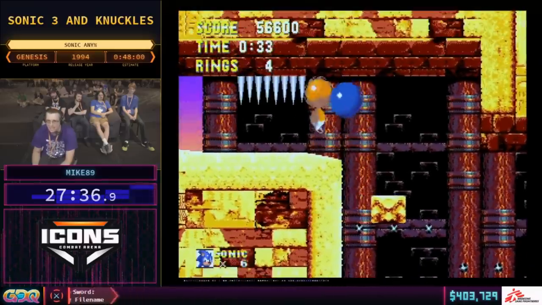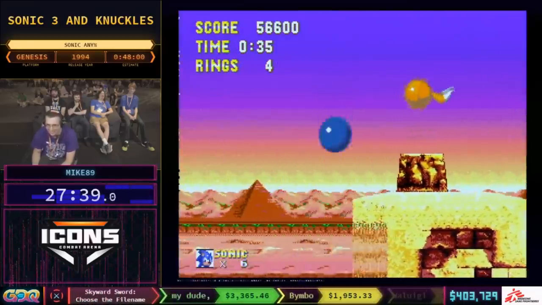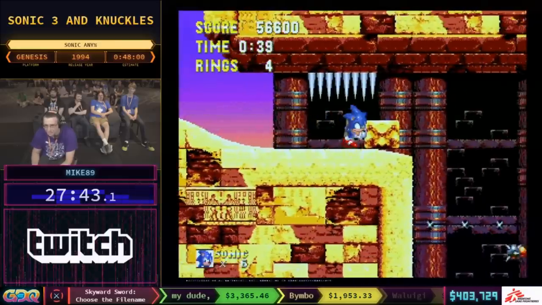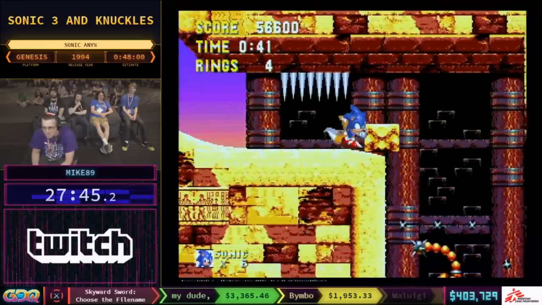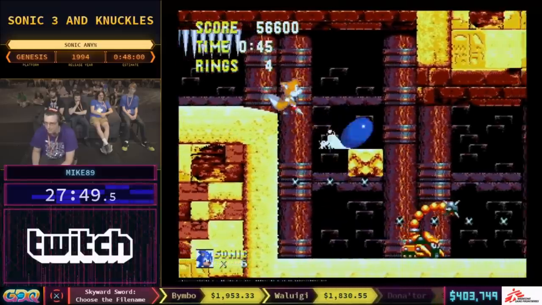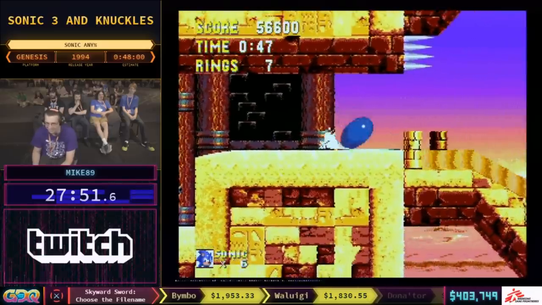So he has to be... Yeah, so that's only the first part of the trick, because then he has to get a precise jump in order to get the level wrap and not just the zip. I'm playing this normally. I don't care.